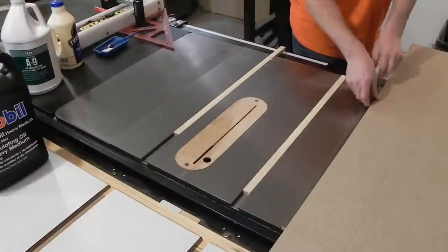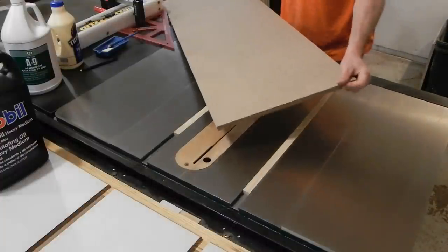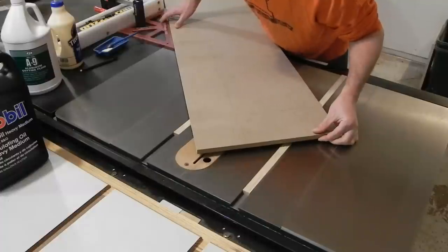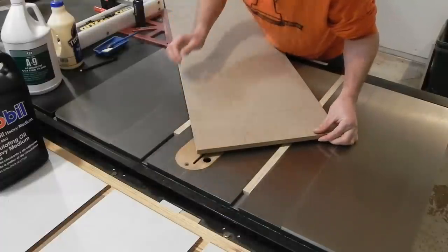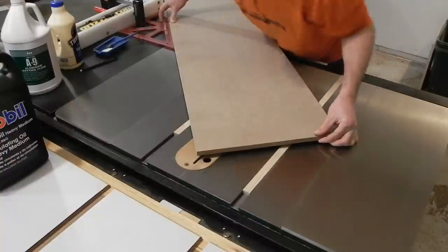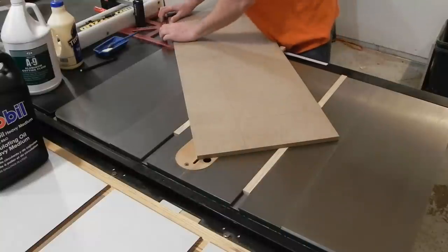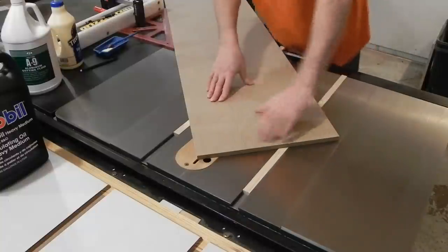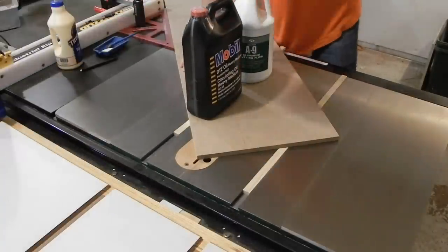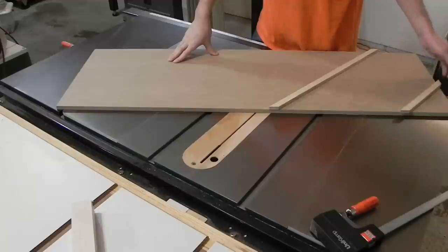So now I've got a little stuff out of the way that I don't need. I'm going to line this up - I want this corner to essentially be right in line with the center of the slot for the marking knife. I'm pretty close to lined up. It doesn't have to be perfect. All you do is drop it down, make sure everything's close to lined up, put some weight down. In this case I have a bunch of brand new one-gallon containers of cutting oil from my lathe and my mill. It's been a little over an hour, the glue's had time to set up. I've already come back and trimmed the edges off because I don't need that excess sticking out.